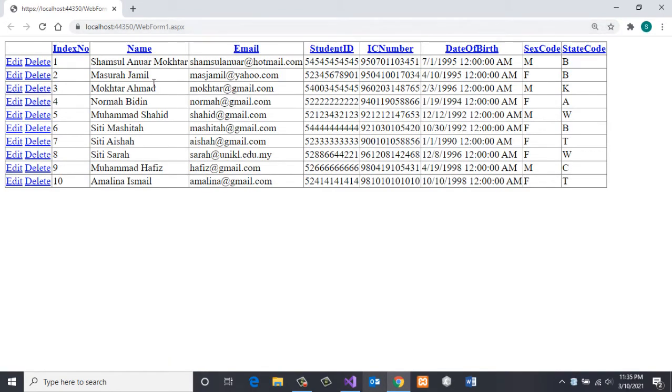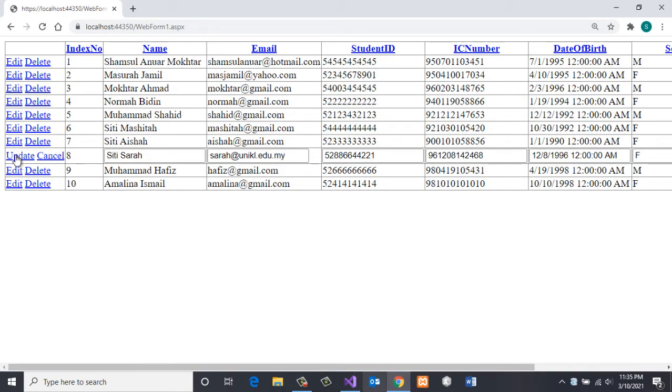basically, we have a set of edit and delete. For example, let's say that I click something here, the index number 8. So let me edit this. See, when I click this, you can see that I can key in something.